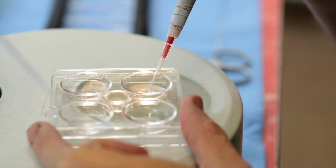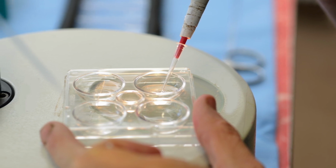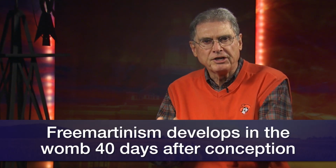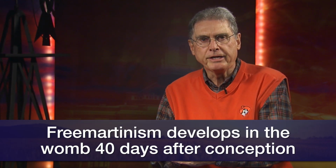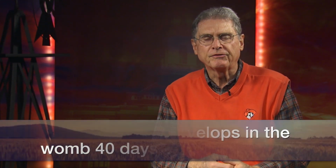Now, some people might be concerned about the embryo transfer industry, where there's certainly multiple embryos being produced at any one flush, and some of those, of course, will be male and some female. But in the case of embryo transfer, the transfer is actually taking place at about day 7 after insemination or breeding, long before this differentiation of about 40 days between the male and the female embryo would take place. And so there's no concern as far as the health, the normal viability of female embryo transfer calves being born in a flush with male calves.